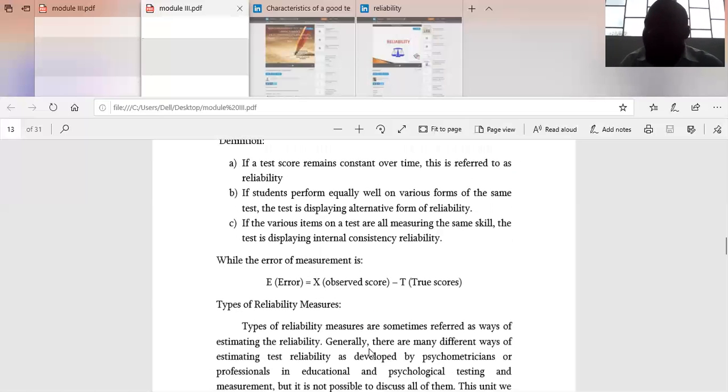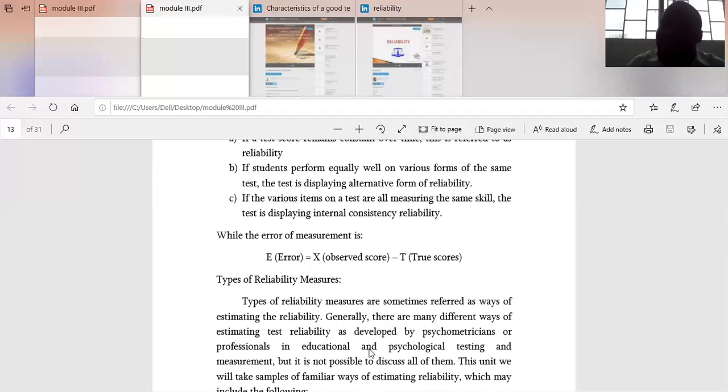So the calculation is so simple in that idea, but it has implications later on when it comes to calculating in detail the different types of reliability. Even if you are mathematics-phobic, it's easy. It's a matter of looking at which result is the observed score and which is the true score, and then you take the observed score minus the true score, which is obtained after the second administration of the test. So let's go to the part on types of reliability.